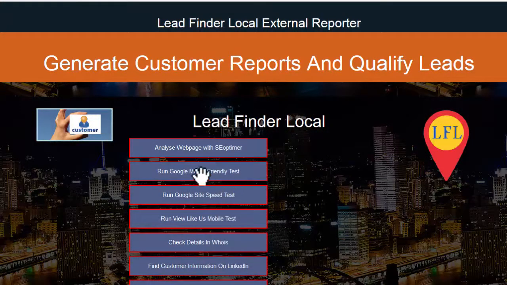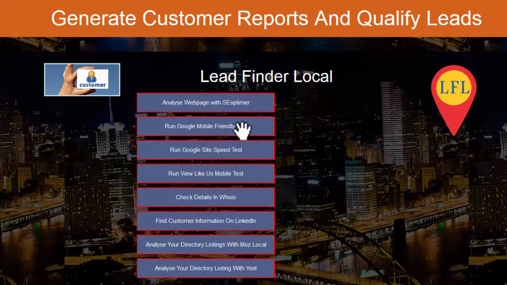So as you can see, we can run a Google mobile friendly test, but of course the website's not working, so there's no point in me doing that on here. We can run a site speed test. We can view it on other mobile devices and see what that looks like. We can even check the whois. If we're trying to find an owner or something, we can go to the whois database and check the information on that. And of course, we can also go to LinkedIn and try to find customer names, etc. It gives us more personal information to contact that customer. It gets us on the good side of the customer, sets us above other people that are trying to offer services, and helps you again get that foot in the door.